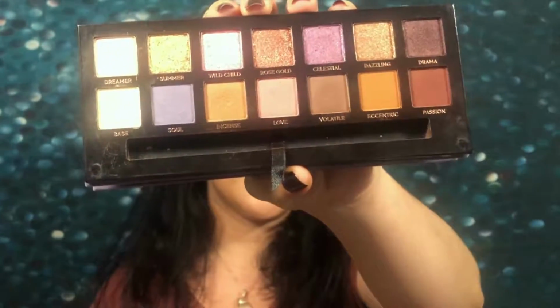Now, it does look like I've used it. It's because I have. I previously had done a video and then I found out that it was only half recorded, so this is the second attempt. Fingers crossed. So I bought this not too long ago, and I loved the colors of it, and just because I wanted another Anastasia Beverly Hills palette, because why not?